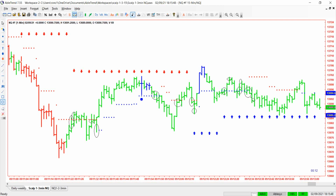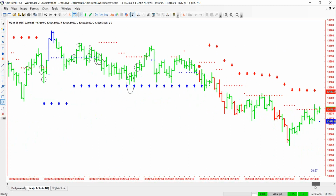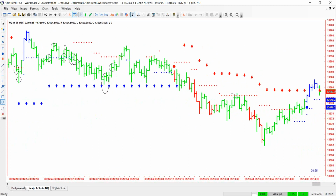That's 400. We lost right here 2 points, 3 points, because it closes 2 points under the blue dot. It hits the top of the red arrow, or even in the middle of the arrow, that's fine. 2 minutes later, 5 points, winner, $100. That's what we just do. This is the scalp chart, for in and out very quickly. Very low risk, in and out quick.